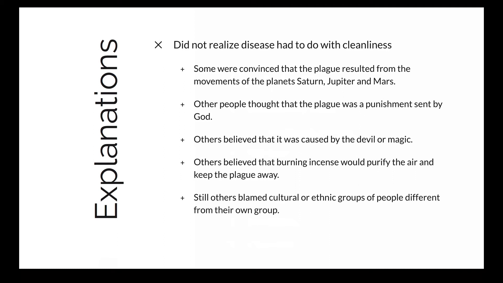People knew about the planets but didn't fully understand their movement — that understanding came later. But the planetary alignment made sense to them at the time. Another explanation was religious: people during this period were extremely religious and looked to the church for all answers. They saw the plague as a punishment from God — God was punishing people for the lifestyles they were living. If religion is your top priority and your go-to in life, this would make sense.